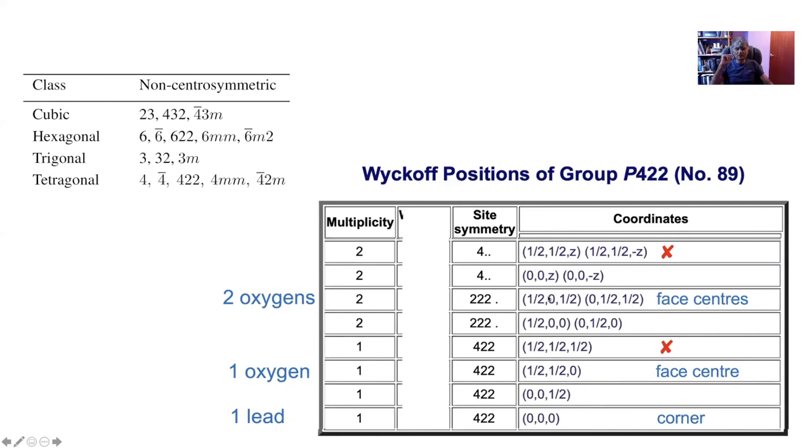that's fine. But there's nowhere I can put a single titanium atom, because for example, if I place it at this location where the fourfold axis is passing, and it's not exactly at half-half-half because we would not get piezoelectricity, then I would generate two such atoms in the cell. That clearly is wrong. And similarly, this is 000. If I had used 00Z, because we have piezoelectric properties, then we would end up with two lead atoms in the cell. So if you had selected the wrong point group out of the ones available for non-centrosymmetric tetragonal cells, then you would not be able to fit the structure to all the other information that you have.